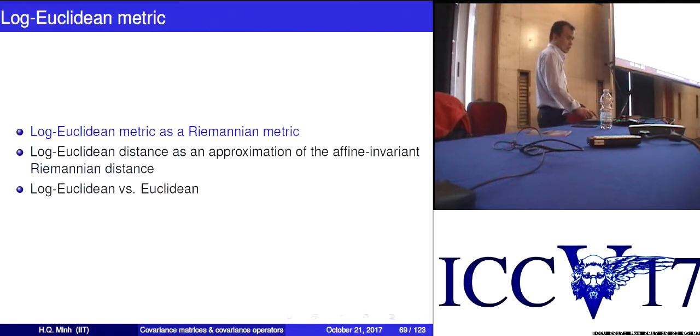Okay. So the log Euclidean metric is a very interesting metric. It has a few interpretations. It can be viewed as a Riemannian metric itself on the set of SPD matrices, or the log Euclidean distance can be viewed as an approximation of the affine invariant distance. Now, a lot of people have considered the second view, as an approximation of the affine invariant distance, but this view is actually not complete. It can be viewed as a Riemannian metric in itself, and it's not the same as the Euclidean distance because it has different invariance properties. Even though the manifold under this metric is flat, it's not the same as the Euclidean metric.